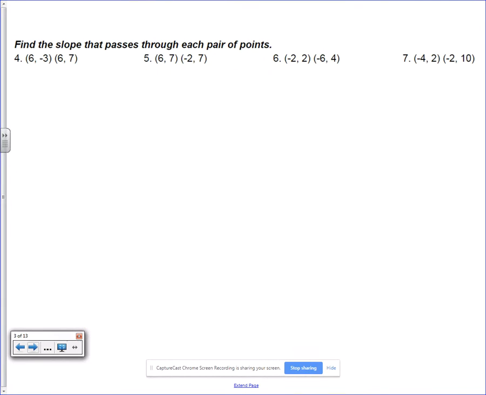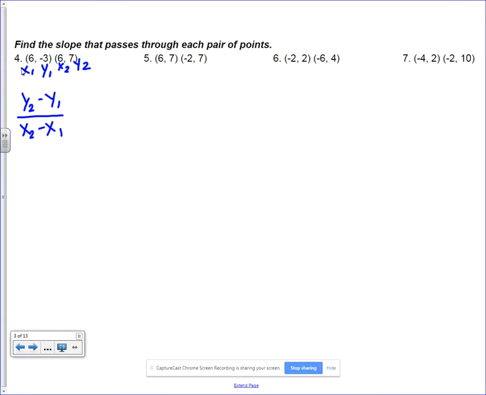Okay, so let's try it. So again, I don't have a graph anymore. I just have 2 random points. If I want to find the slope, I want you to label these x1, y1, x2, y2. Basically, I have a first point with an x and a y in it, and I have a second point with an x and a y in it. Then, I would like you to write your formula underneath that. And now, we're just going to plug in the numbers that you labeled.